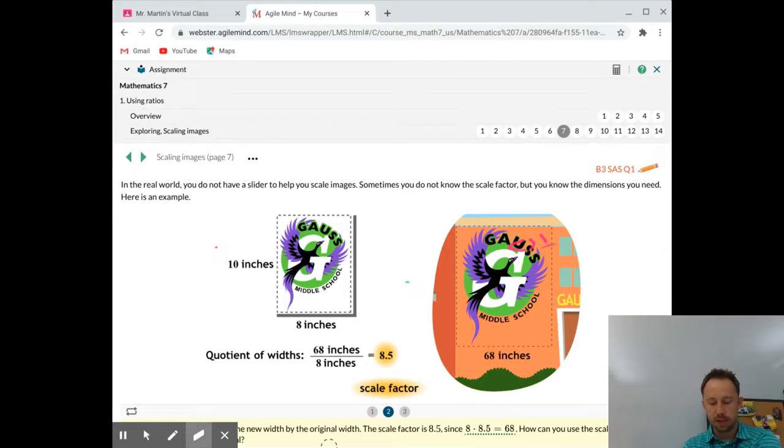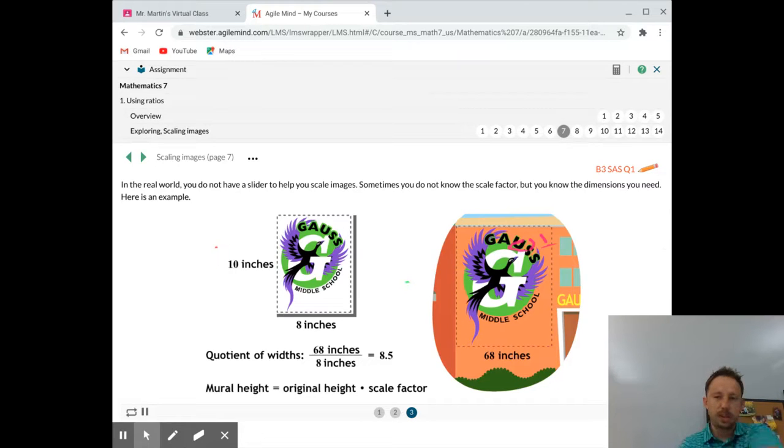So it said use the scale factor to calculate the height of the mural, and we did that. What did we do? Yeah, we multiplied. We did 8.5 times what? 10. And so when we did 8.5 times 10, what do we get for our new height? 85. All right, so A, we should have what? What should we have for B? And what should we have for C? Look at it close. It says the height. Well, we did it. We did 10 inches times 8.5. And what did we get for our answer? We got 85. Yeah, we got 85.